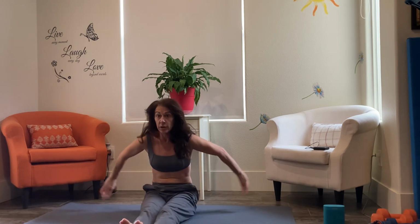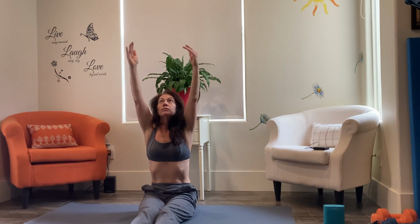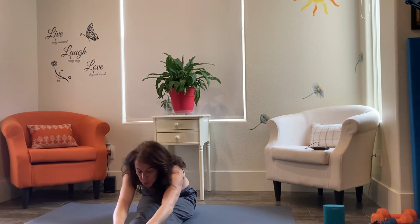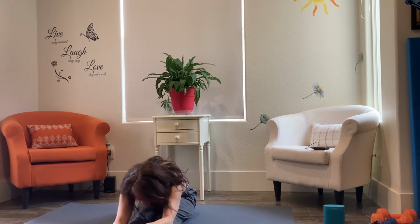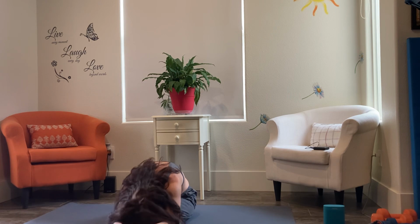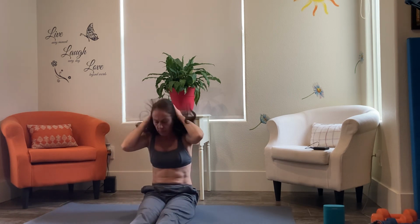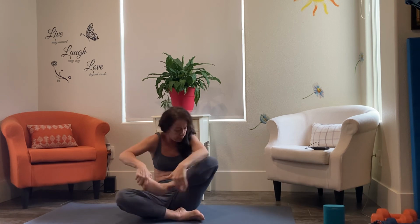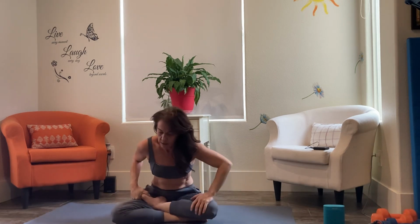And bring those legs together. And lift the arms up. Inhale. Exhale. Forward fold. And roll it up. And let's take our simple seated position or half or full lotus. And sit up tall. Rest the hands on the legs, face down for grounding or up for energy.